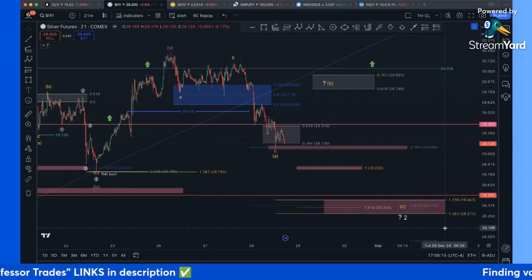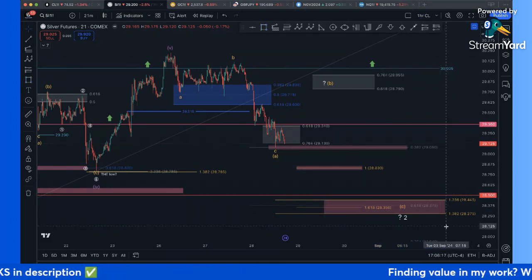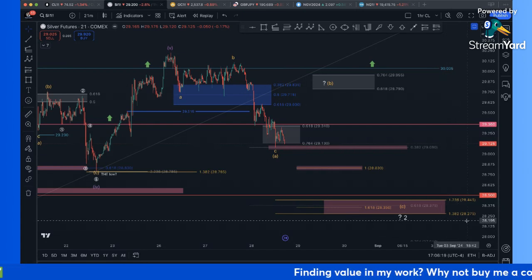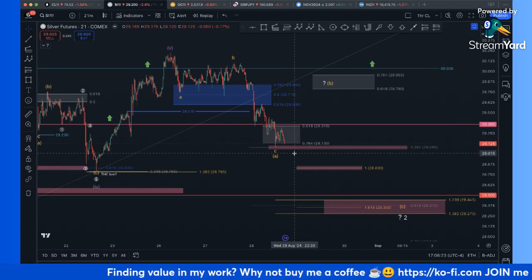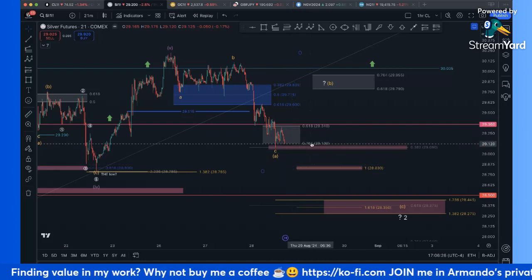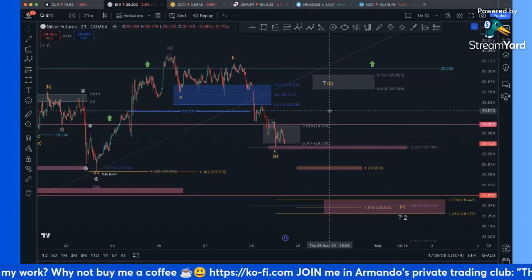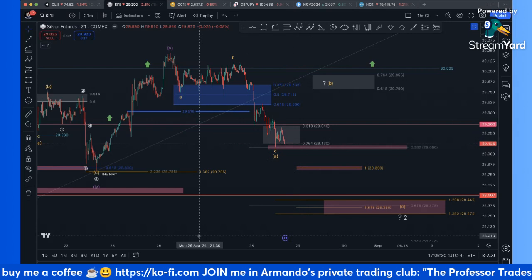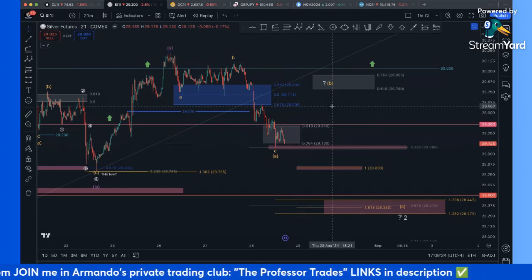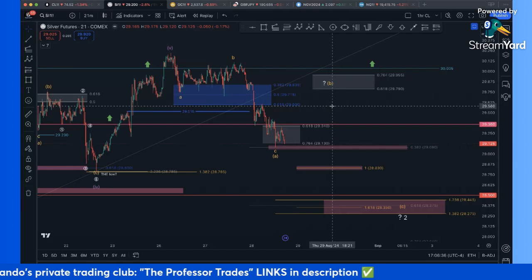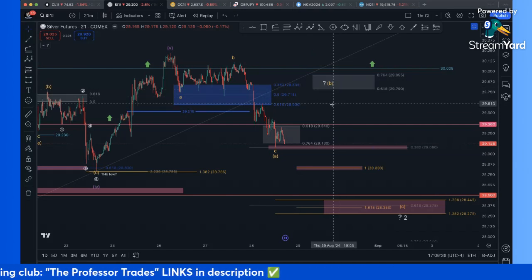Okay, and if it comes down here and gets below 28.27, I'm not going to like it at all. What I'm really hoping to do is discern this next bounce, because I'm still holding some longs from much lower levels. The next bounce, if I can discern whether it's corrective versus impulsive, I'm going to take off my longs, at least half of them.